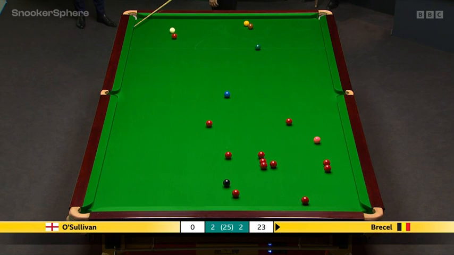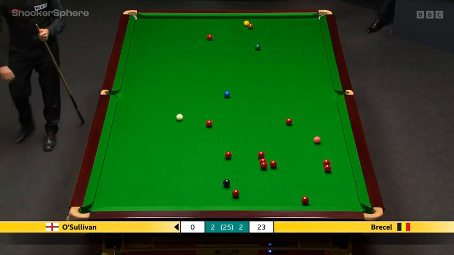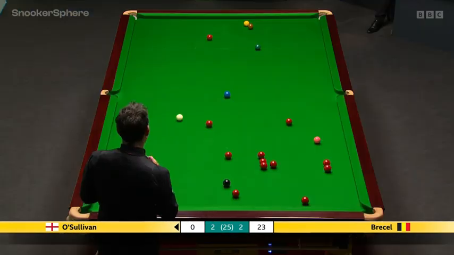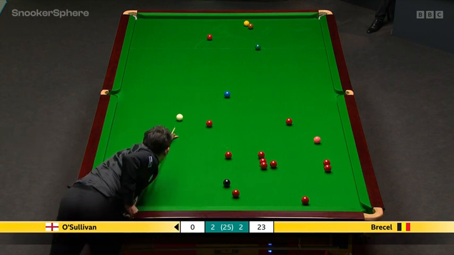Oh, doesn't want the double kiss. Oh, that's unlucky. If ever there was a DDK, that was it. The dreaded double kiss there. But listen, at first glance, he's got away with this, believe it or not. He may be snookered, but he hasn't left a pot on for Ronnie.